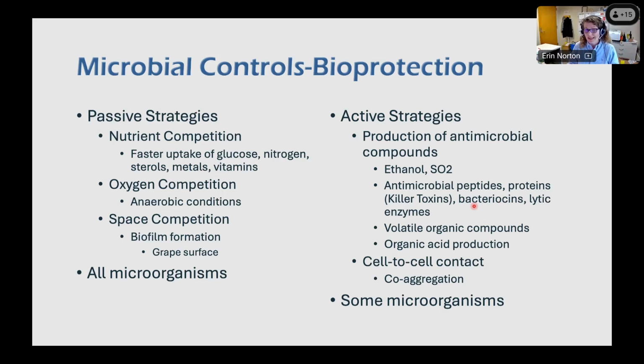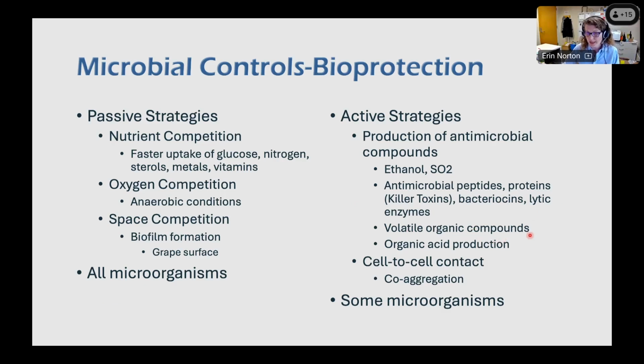I've heard that yeast can be killer yeast, and this is what they're talking about, these killer toxins. They produce proteins that will go and attack other microorganisms. Lytic enzymes, that means that they force cell walls to be leaky. And just like you and me, if our barriers are leaky, that's not a very good thing. You want to keep everything intact. And so that can cause cell death and whatnot.